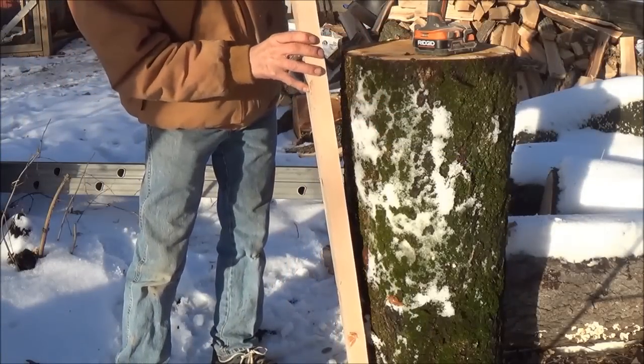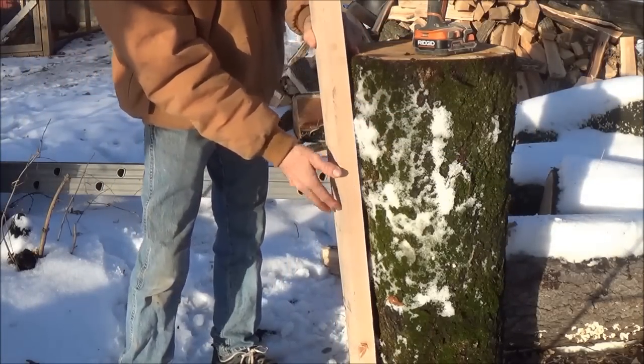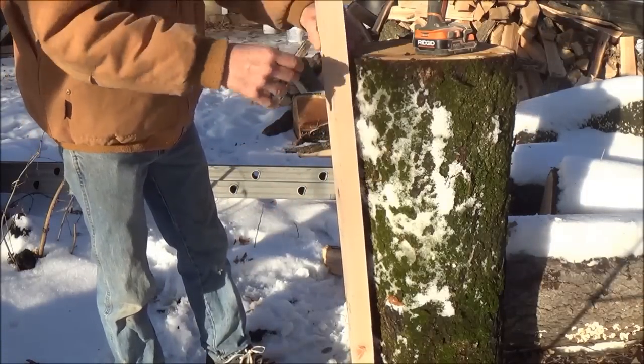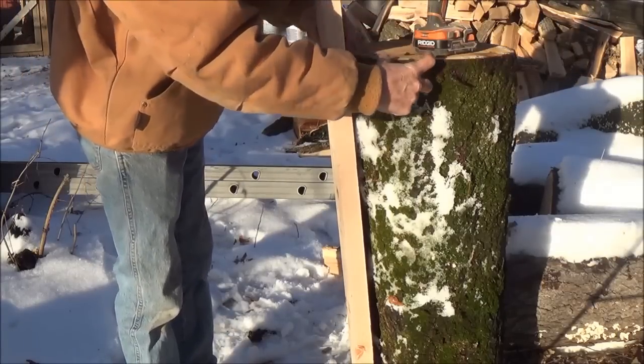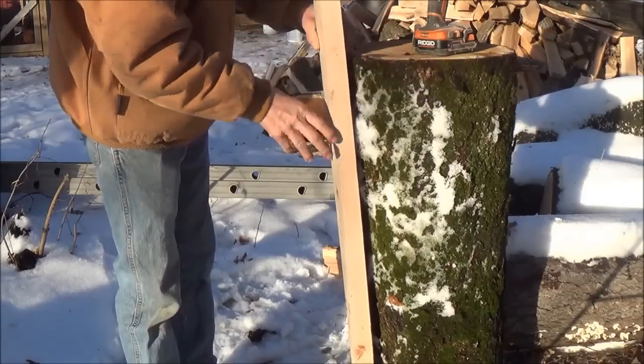The first thing we've got to do to run this mill, or any mill for that matter, is we're going to have to have one straight side. This is the easiest one — there's no measuring or anything — but you've got to make sure that you're not right at the end, because you would only be able to put your 2x4 in increments a little ways, so you've got to stay in a little bit.